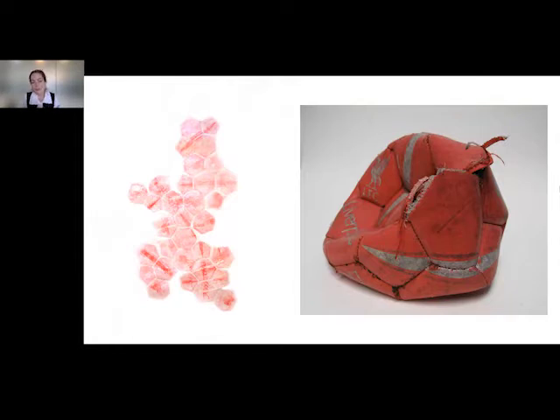I'm really interested in print because it is in and about the world, and I take a very broad view on printmaking. This artwork was a piece I created during a forensic residency at the University of Abertay in Dundee, in their forensic lab, working alongside Dr. Kevin Ferrugia. That was part of the Impact 8 International Printmaking Conference. At the time I wanted to collect little things that had been left behind in the environment in Dundee — to look at Dundee in a forensic way.